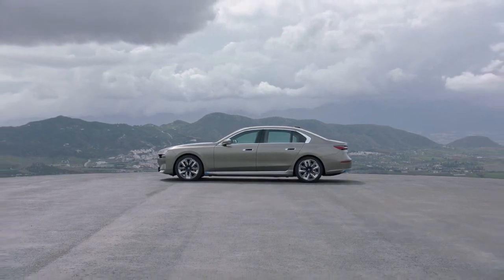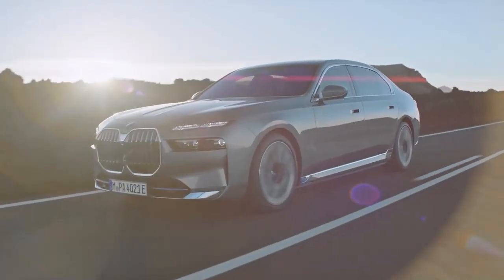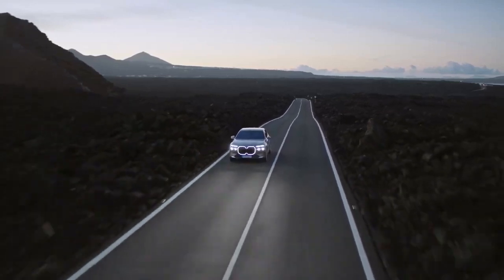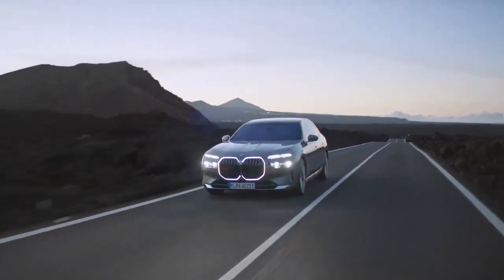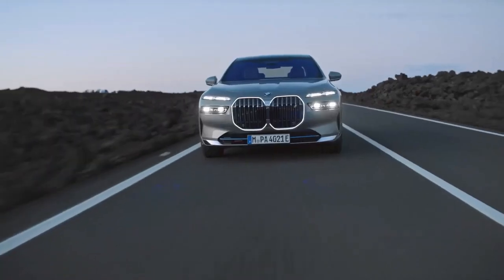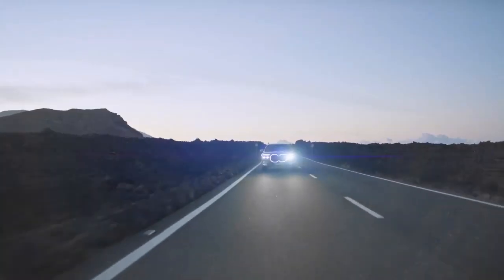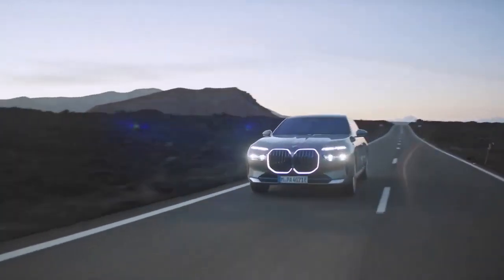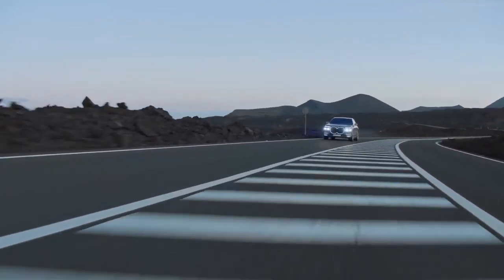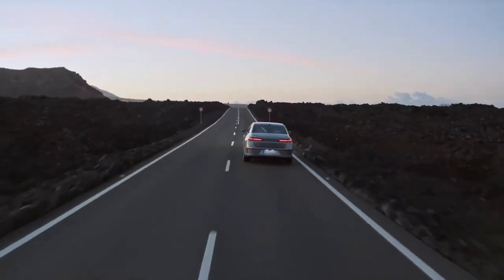Up front, the large grille, consisting of two elements as on all recent BMW models, is even larger than before and comes with BMW's iconic lighting treatment, as first brought to the facelift 8 Series. The separation of the headlamps, with the LED running lights positioned above and the main beams in a separate recess below, add greater presence while providing close visual ties with the recently facelifted BMW X7, part of a concerted effort by BMW to more obviously link its two luxury cars.